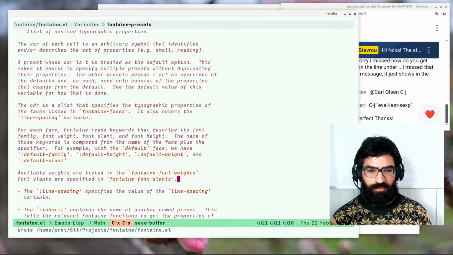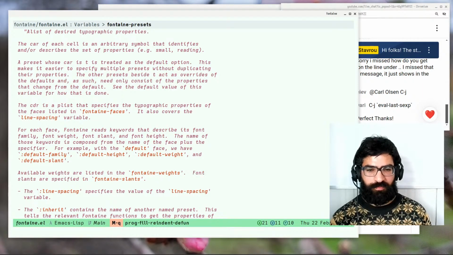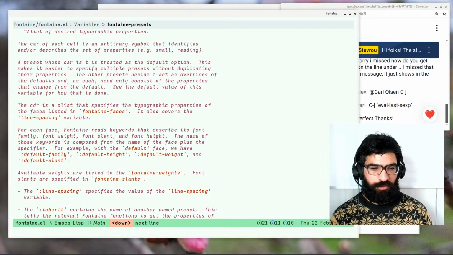Okay, so this is the idea. Now let's go and rename this to fontaine slants. Okay, that's nice. And then let's do the same for this. Okay, fontaine weights, better. So we have fontaine weights, we have fontaine slants. So this is looking good. I like this.